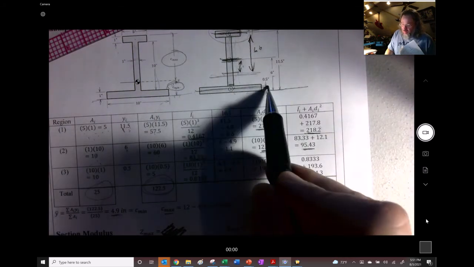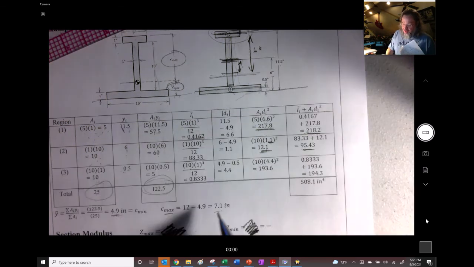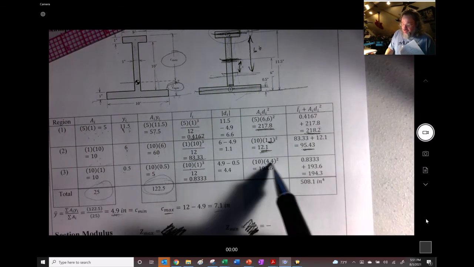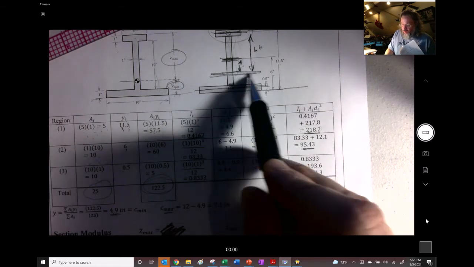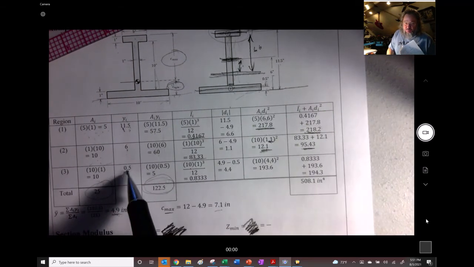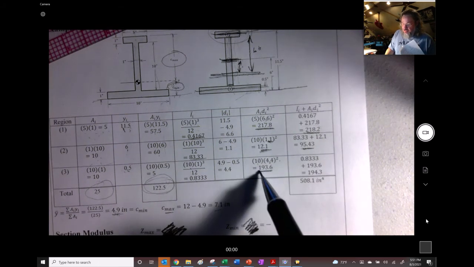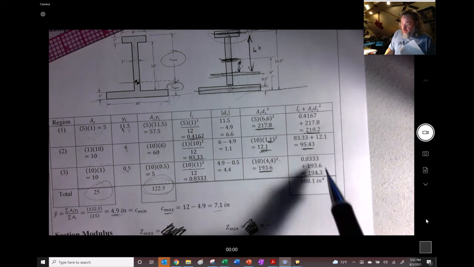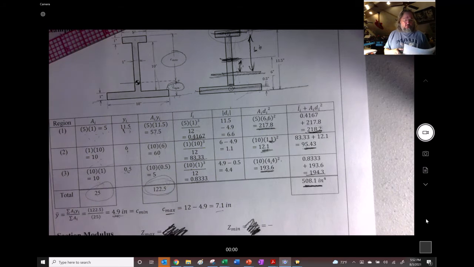Lastly, we have this part right here. And it's going to move from its center, which is 0.5. It needs to move up 4.9. So that's 4.4 it has to move, right? 4.9 is the location of the centroid of the whole thing together. This individual centroid is 0.5. The distance it has to move is 4.4. Square it times its area. That's a big amount. You add those two together, right? And so now we have these three, and now as soon as we have them all about the same axis, we can add them together. And that right there is the overall moment of inertia, right?